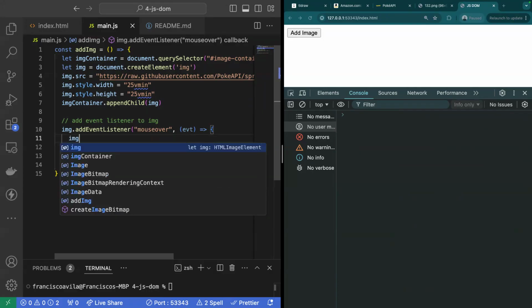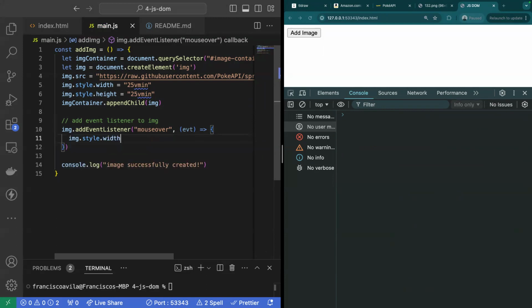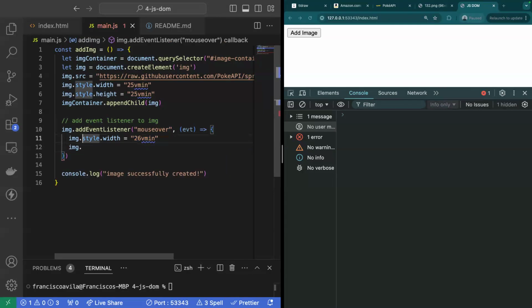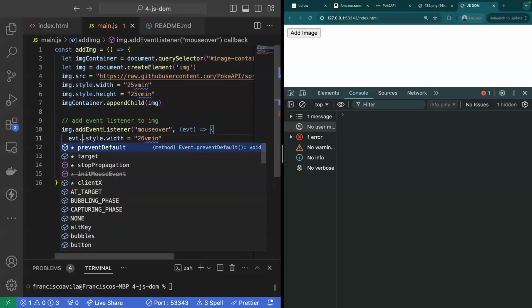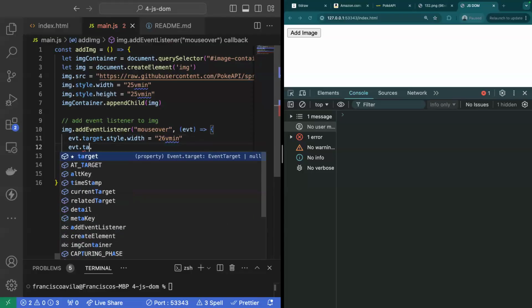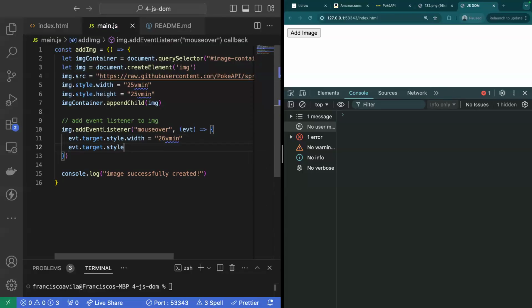Well, let's go ahead and do image.style.width and make that equal to 26. We'll just make it a little bigger. And actually, instead of doing image in this case, let's just do event.target. So wherever this event is being triggered, I want the height to be increased to 26 vmin.